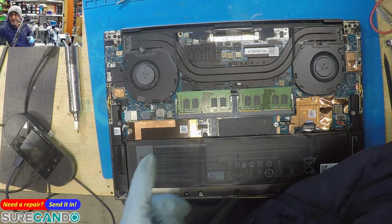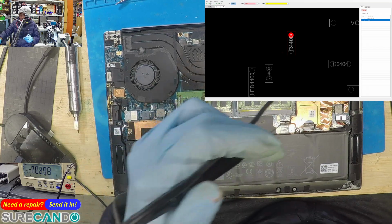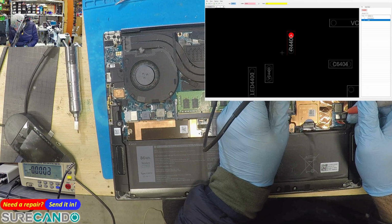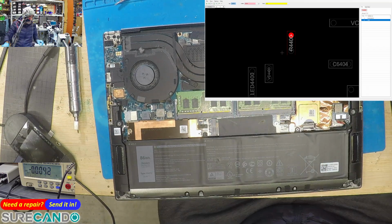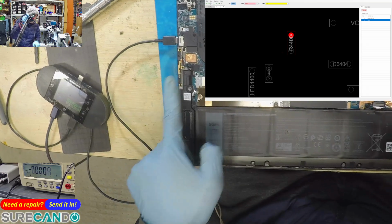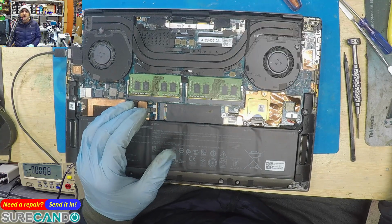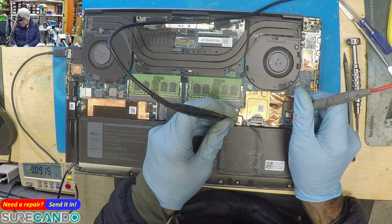I'm assuming the battery has voltage. Oh, it does not. Okay. And on the other side, we get 20 volts, 1.8... 1.82. Okay.